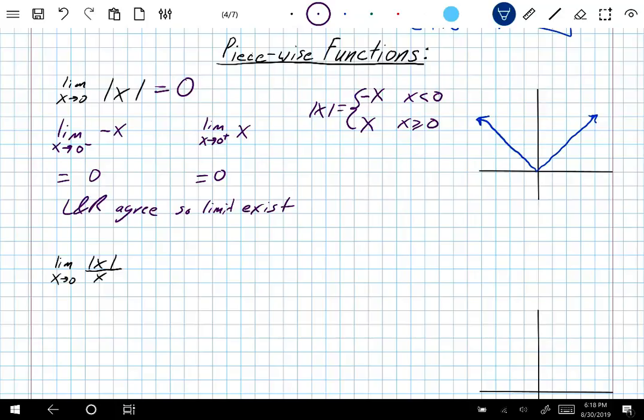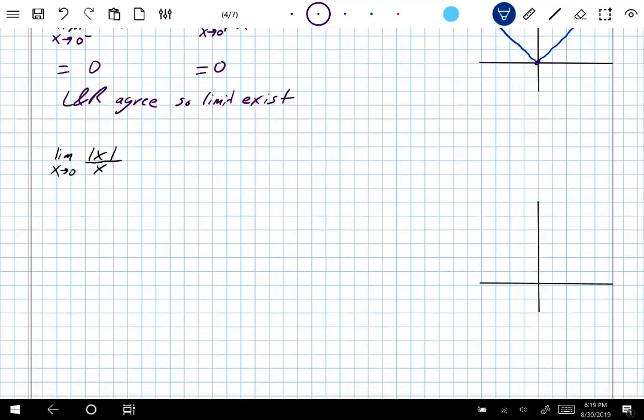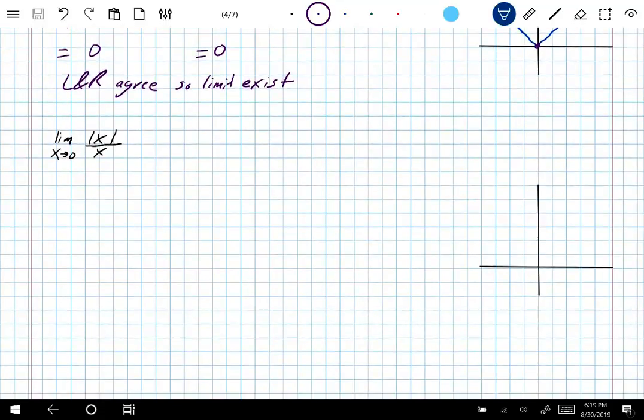Cool. And that's how we deal with piecewise functions when we are at the split point between two of those subdomains. Okay. And I hope that if you look at this picture too, you see, even though there's that sharp corner, and even though my drawing is a little wiggly, that it's really clear what that value is at 0, right? That it agrees nearby, that it's going to 0, right there. Okay, let's see if we can make this a little, I don't know if it's harder or not, but it's similar and different at the same time. That's all we're really going for. Absolute value of x over x. Maybe take a second, see how far you can get. It's going to be a similar approach.